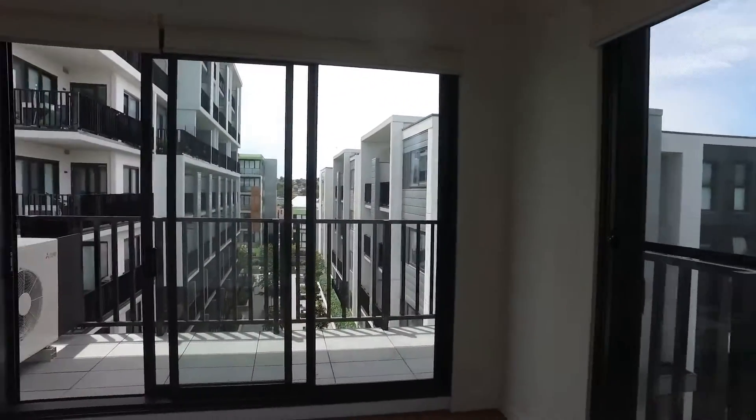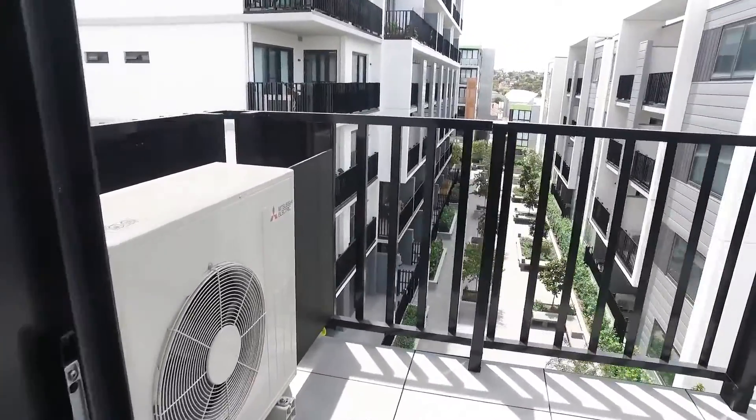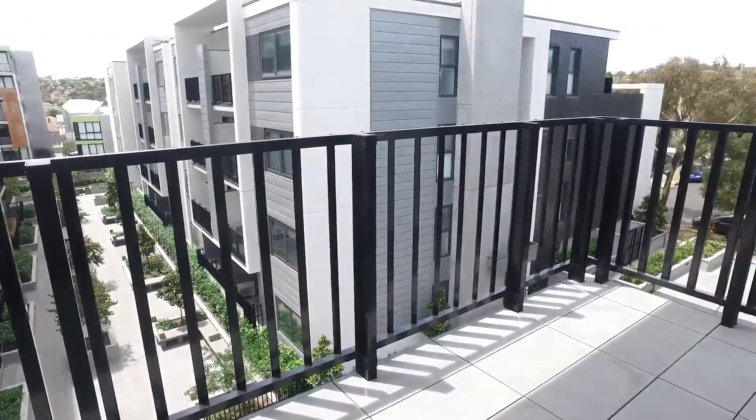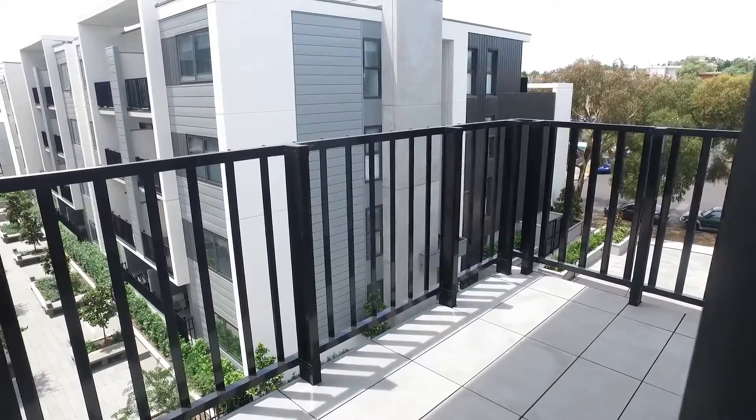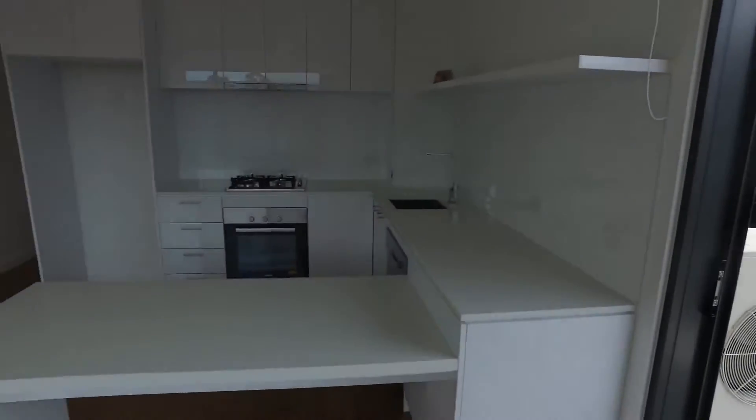There are lovely large sliding windows here that essentially double as a door as well. We don't have a balcony out there — we've got a balcony off this section here. The balcony is a really great size and layout, and you've definitely got enough space there for an outdoor setting and also a barbecue.